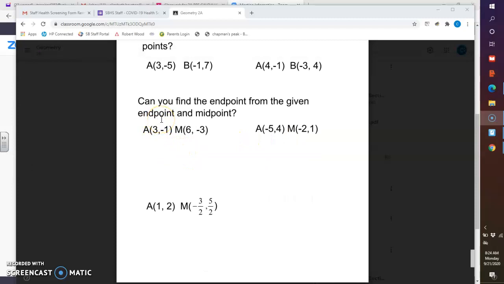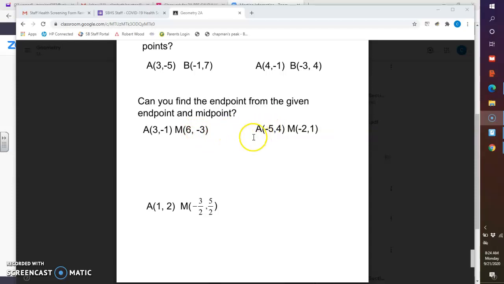If I'm given a midpoint and I need an endpoint, we will go through the math in class, but here's a quick way to do it. What do you need to do to get from 3 to 6? You add 3. Just add 3 to that 6, and 9 would be the x-coordinate of your other point. What do you need to do to get from -1 to -3 on the y side? You would subtract 2. So just subtract another 2 from the y-coordinate of the midpoint, and you'll get your other endpoint. -3 minus 2 is -5. So our endpoint is going to be 9, -5.